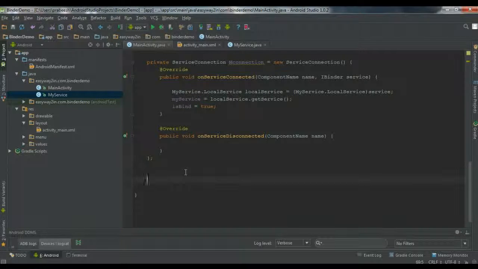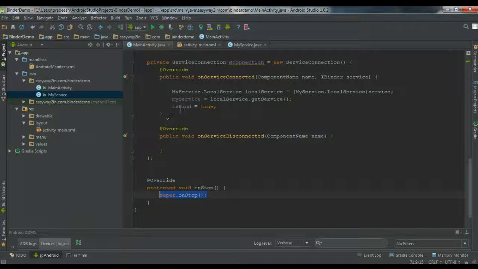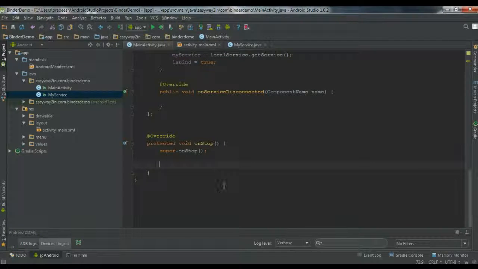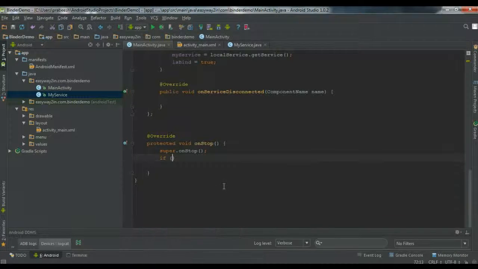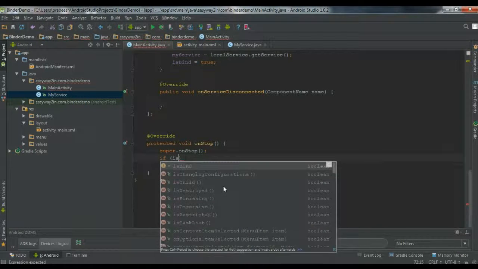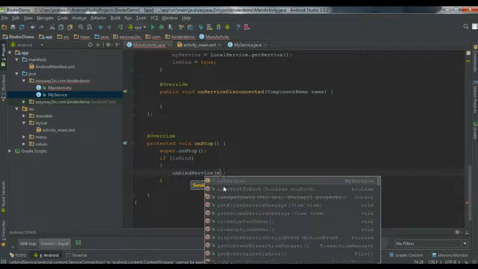So here I override another lifecycle method of the activity, onStop. So from this method I have to unbind the service from this activity. So first check whether the service is now running or not. If isBind is true, it means the service is running. So I have to unbind the service, unbindService, and pass the service connection object.